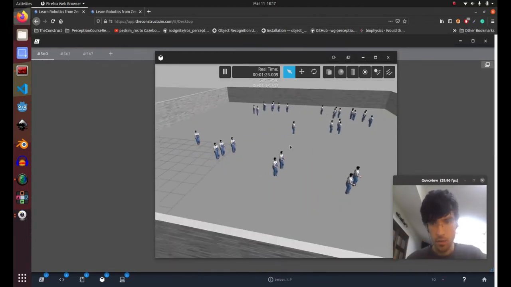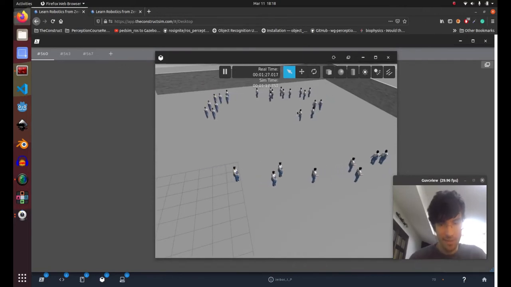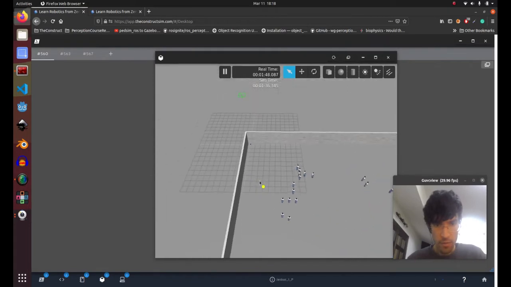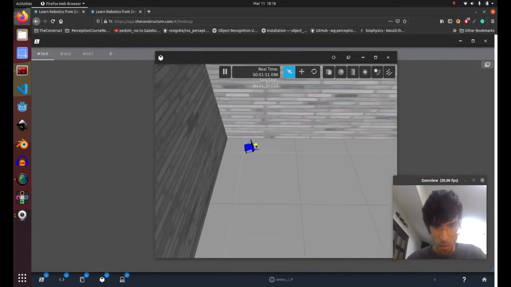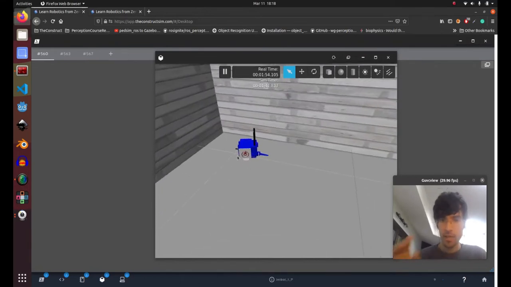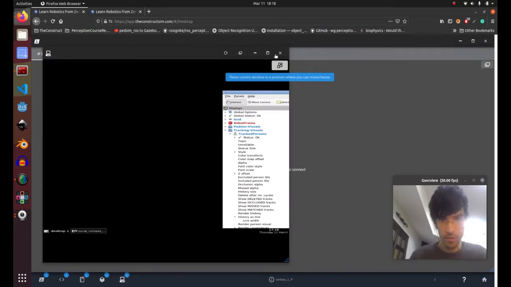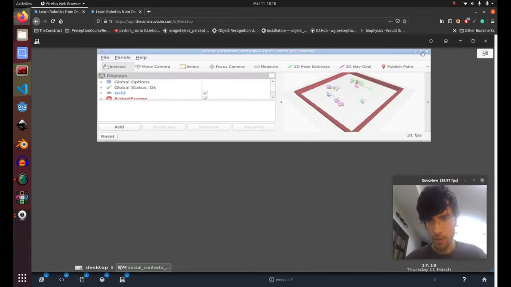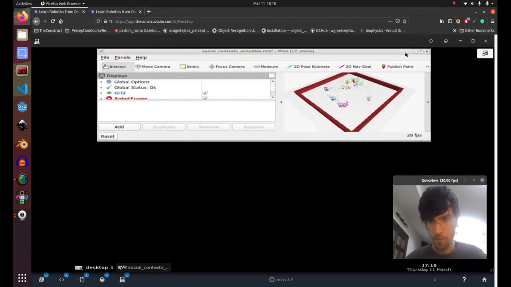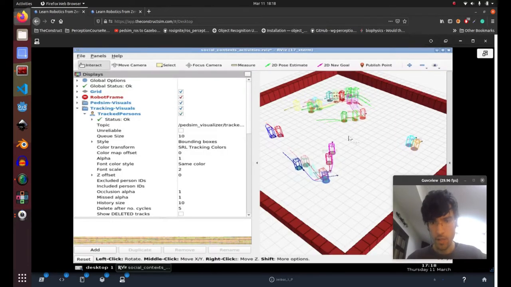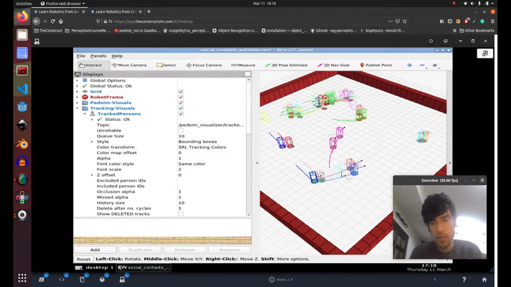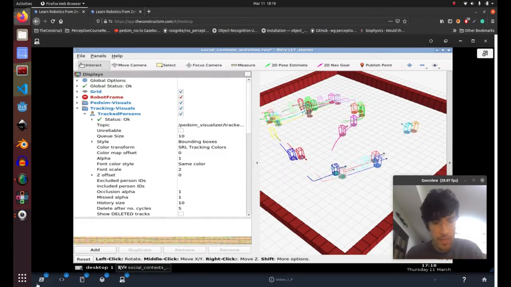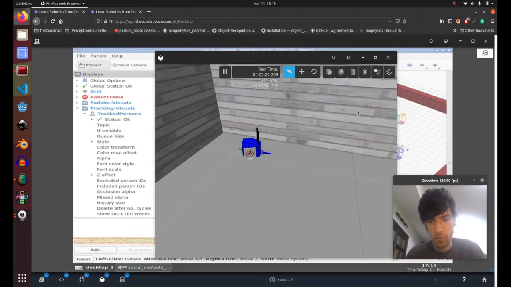And here what we are seeing is people simulated. Okay, so we have our Jetbot here so that it doesn't bump into any person, because for the moment people don't go around it, so we have to be careful with that. So the next thing is we're going to open the graphical interface, and here automatically it opens RViz with all the simulation data. So let's have a look here. There we go. So this is the simulation, and this publishes inside Gazebo with a plugin so that we can see in a simulation all the people running around.